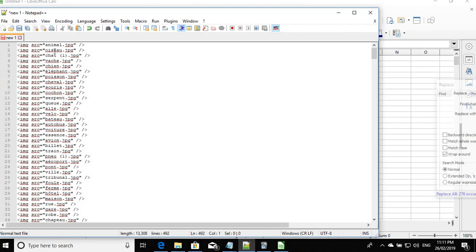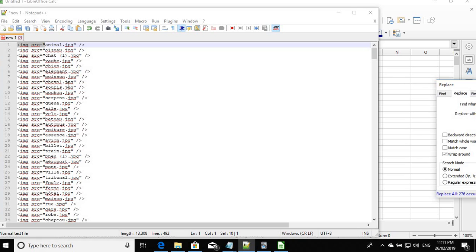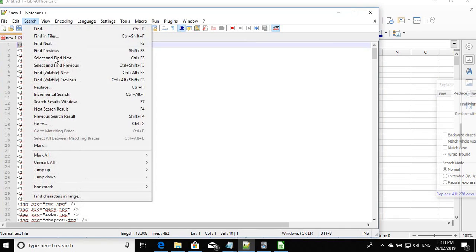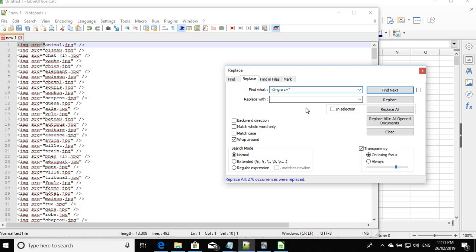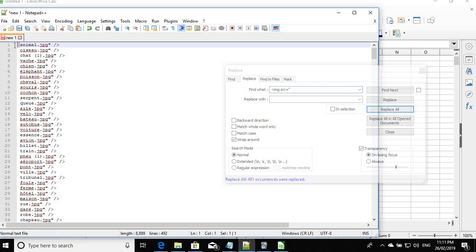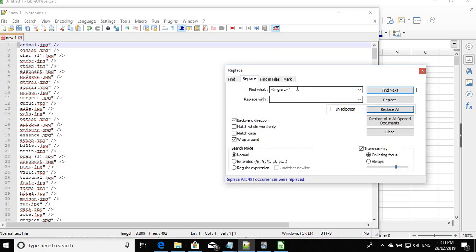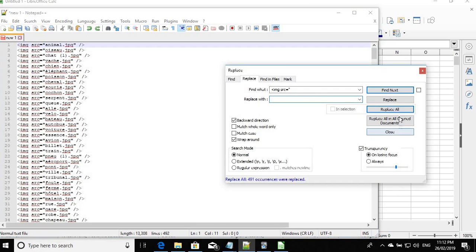We need to get rid of all of this stuff around the image name. We need to get rid of all of that. So let's select that, go to search, replace. It's over here, and we're going to replace that with nothing, so that will just delete it. Oh, I think I deleted it. I replaced it with a space, so we should be able to get rid of that one later. We'll get rid of that now. Oh no, I will just do that properly. We'll replace it with nothing.